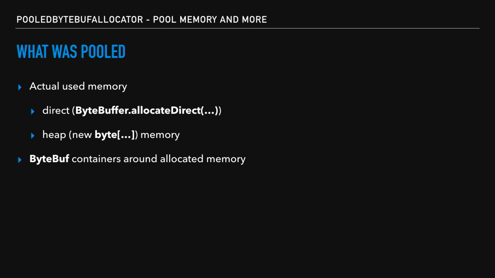So what do we pool? Well, we pool direct memory, because first off, direct memory is actually expensive to allocate and deallocate. It's actually pretty bad, if you ask me, because the bound of the direct memory is tied to an extra setting, which is max direct memory, and the default is actually to use the same bounds as for heap memory. So you basically end up with 2 bounds, which are kind of unrelated anyway. Most people don't know that.